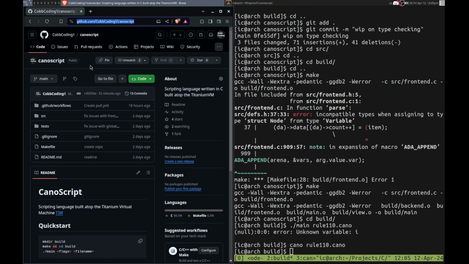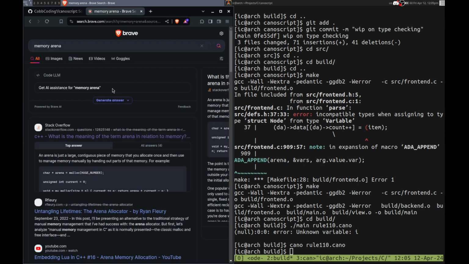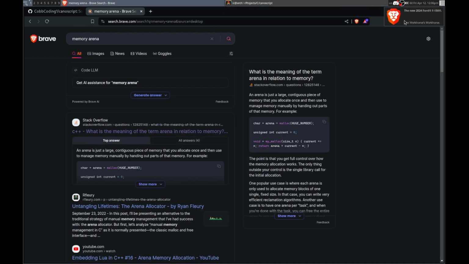Yeah. So basically you allocate a large amount of memory up front, and then you can just append things, allocate things in there, and then when you want to free it, you just free the whole thing at once. It's basically just one big array essentially. It uses more memory than it needs to technically, because you have more allocated. But then you don't have to worry about going through and freeing specific places. It just frees it all at once.